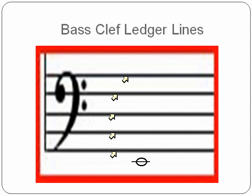If I know that this line is a G, then the space note that's right in here is a F, and then the line note that I'm looking for there is an E.